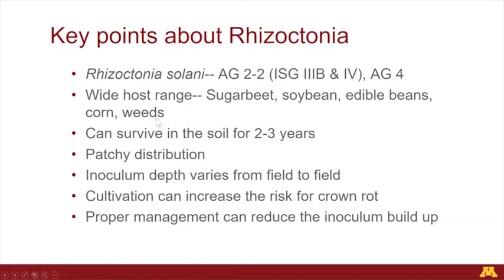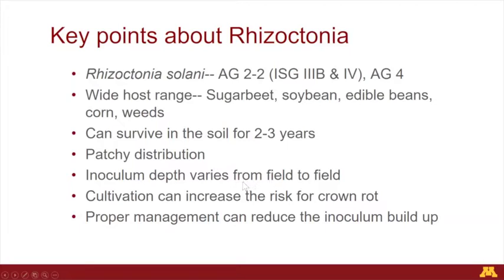So in any given year, you have this bridge of rhizoctonia from one year to another year. If you do a better job at managing weeds, you can also manage rhizoctonia that way. Like I said, sclerotia could survive in the soil for 2 to 3 years. When we look at the distribution of rhizoctonia, it's very patchy. You have a very severe rhizoc at one side in a field and then right next to it, it could be very healthy. But if you have aphanomyces, the pattern is a little different because it makes spores that can swim and distribute in the soil. So you get extensive patches, almost more or less uniform in the field. It's a much bigger patch compared to rhizoctonia.